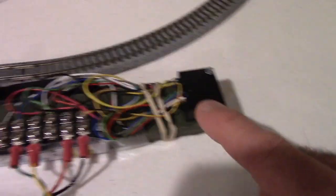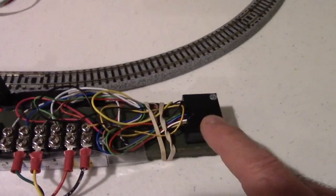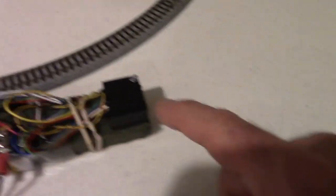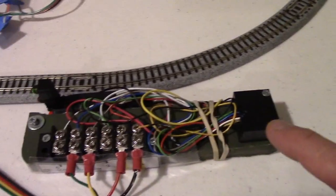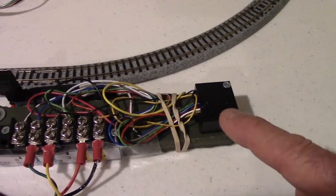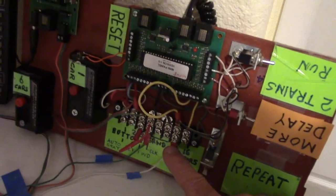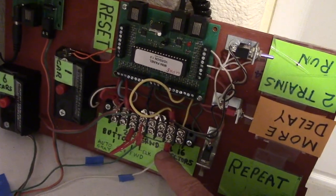And that's the DZ1008 relay, and all that's doing, that's controlled by this detector. When this goes to red, it closes the normally open points on this relay, so they're closed, and that grounds input, I think it's input 16 on the mini panel, which is this wire here. And that's how the mini panel knows that the train, or in this case streetcar, has gone past the detector.